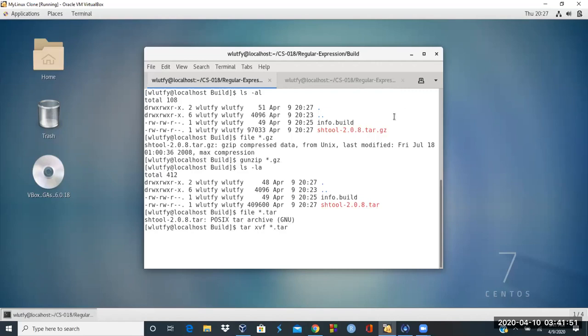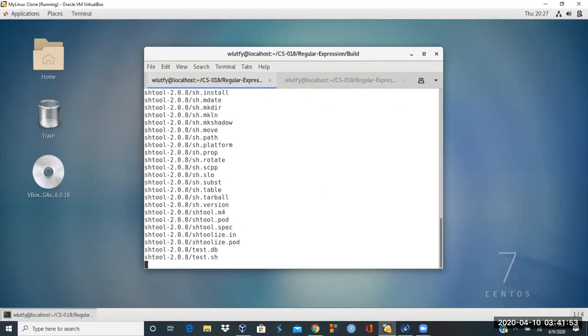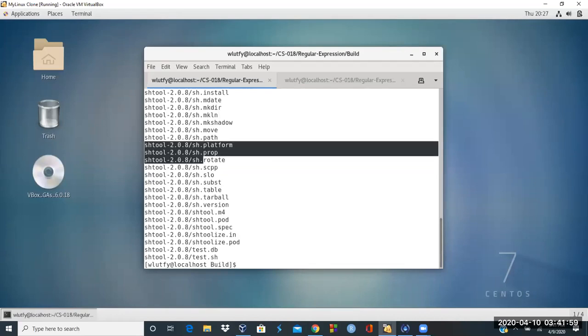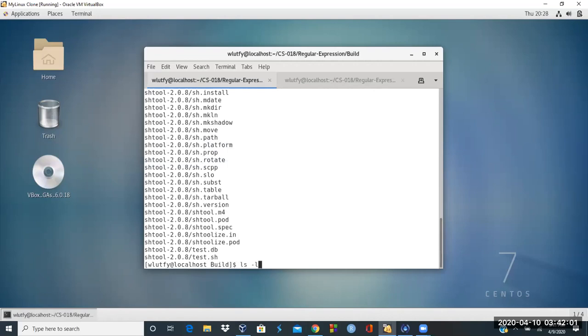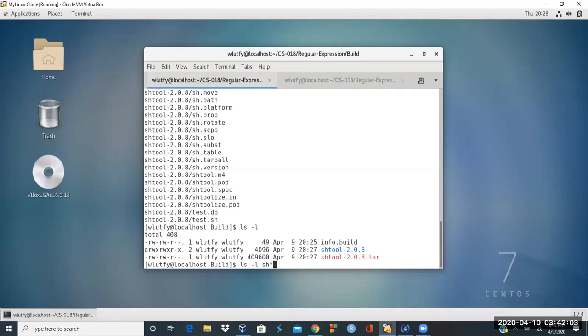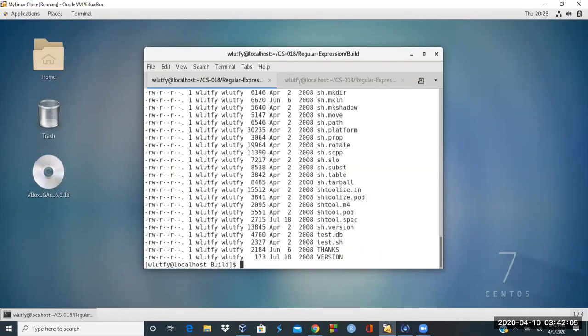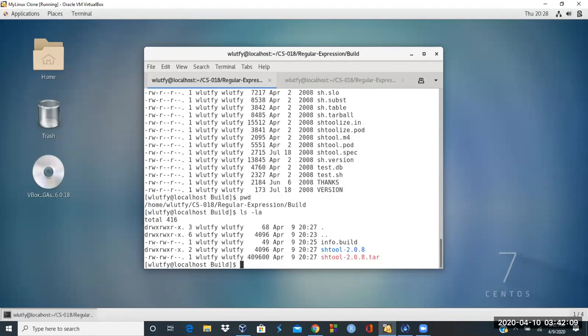If I was doing it in one line, which I'm going to show you as well, it would just do that. Now it created this directory on my system with shtool, everything under it, all these scripts there. But let me just wipe out everything again and then do it in one command.